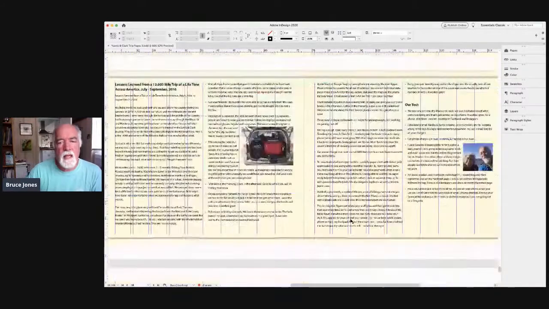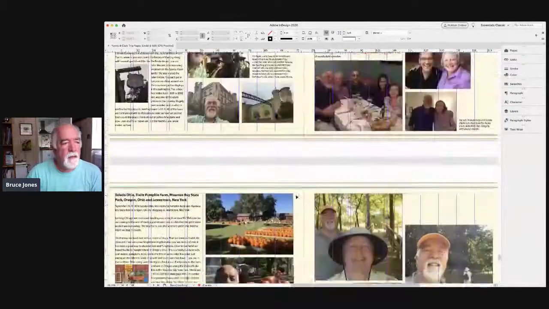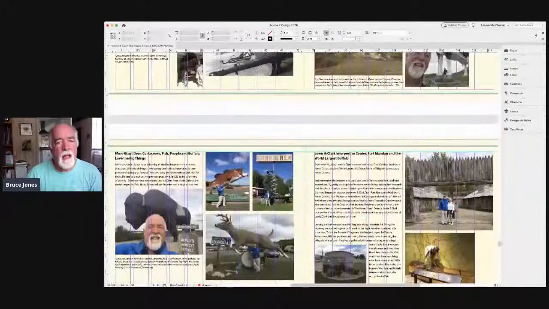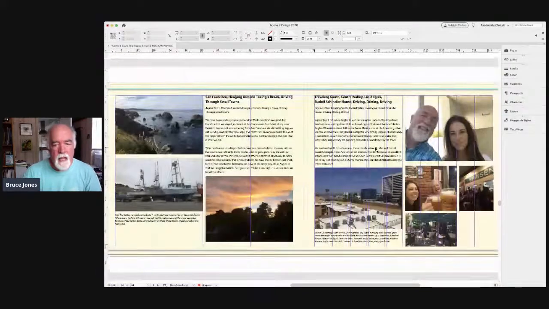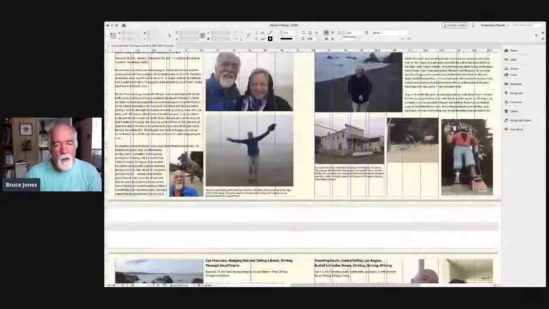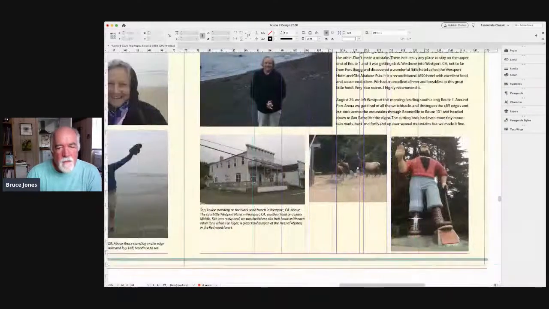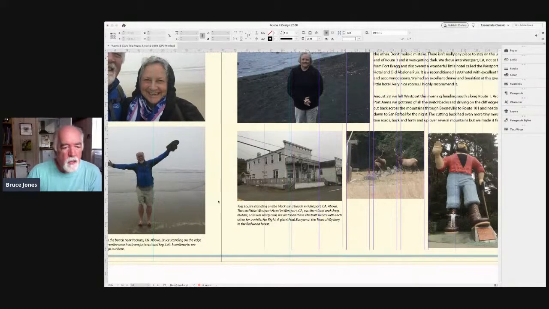So one of the keys of doing a book like this is that you have to, I think, come up with a simple grid. I've talked about the grid and some other things. And you'll notice that there's a grid under here. And it's really a 4-column grid. And sometimes I make it 8 columns, but it tells me where to put the pictures. So let's just kind of go in here. And I don't have to always follow them, but I kind of know where things are going. So it tells me kind of where to place things.